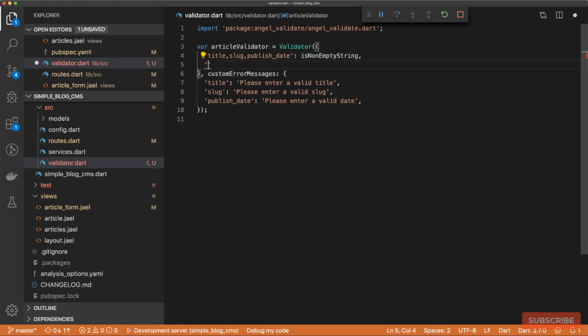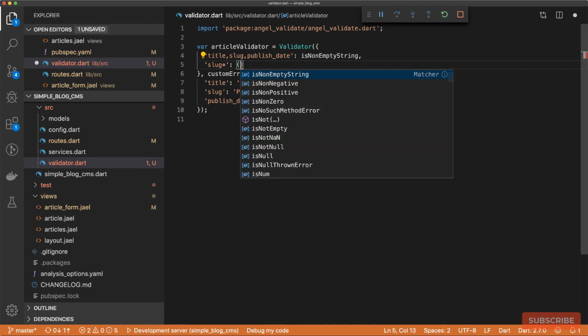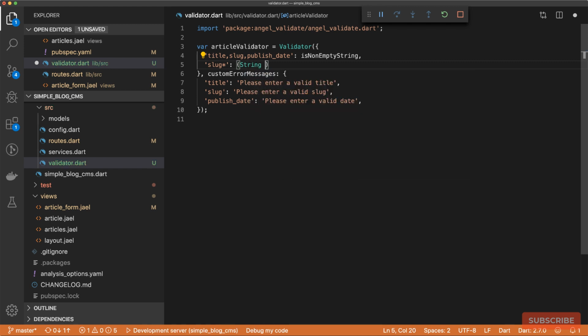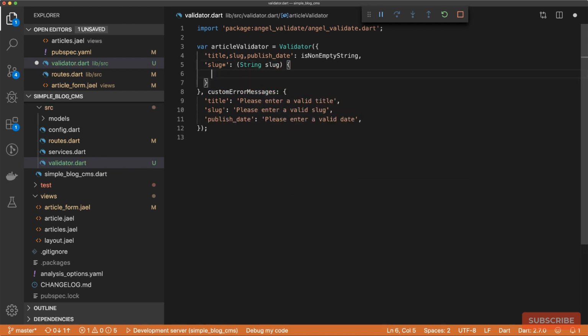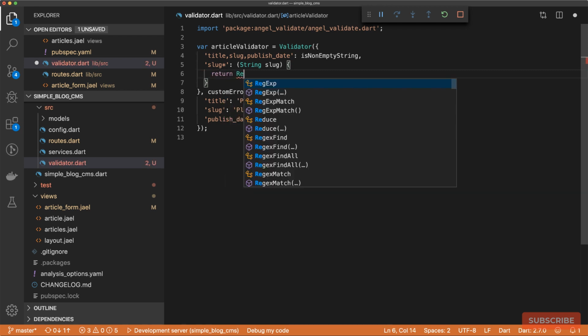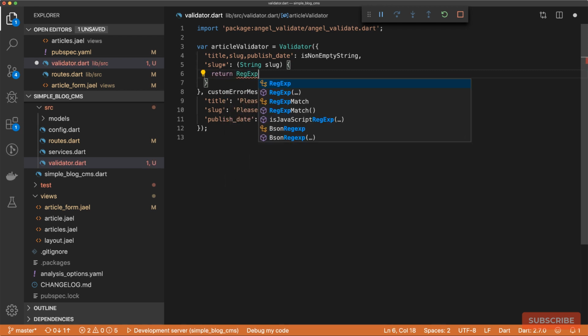We can also be specific with our validation. So for example, with each of our fields, we use the slug as an example. You can add the asterisk symbol, which means that this field is required. You can do that as well. And then rather than passing one of these matches, you can use a custom function, and then this function will give you the slug. So in here you can, for example, check that the slug matches a particular regular expression.